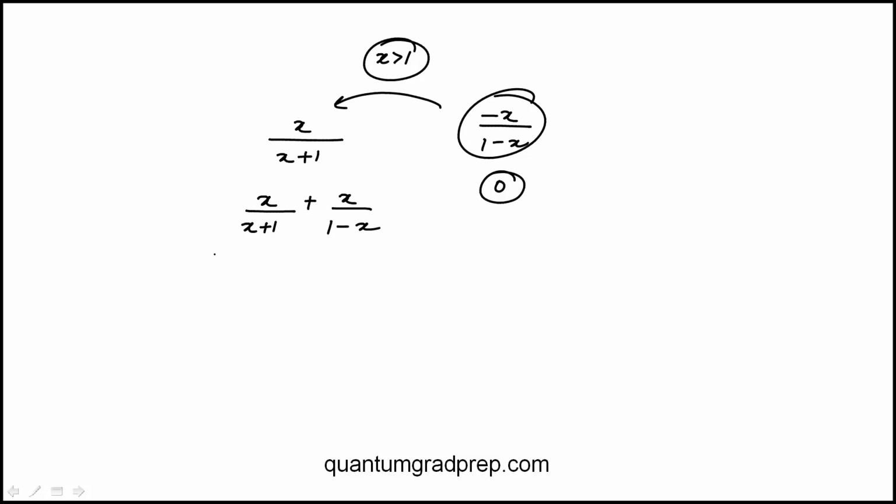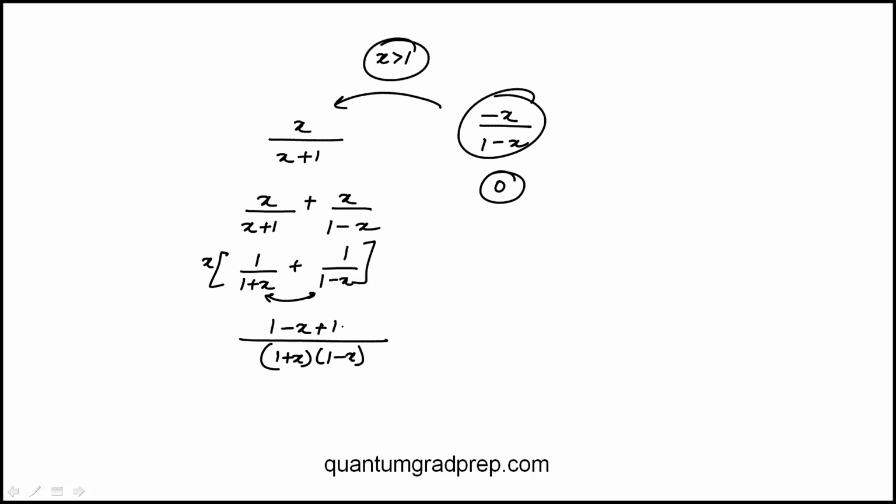So I can factor out an x. It's 1 over 1 plus x, just changing the order here. And then add these two fractions, so that would be the product, because I noticed the difference of squares. Top would be 1 minus x plus... I'm just doing it on the fly here. So this drops out, we become 2x, and then this is 1 minus x squared.